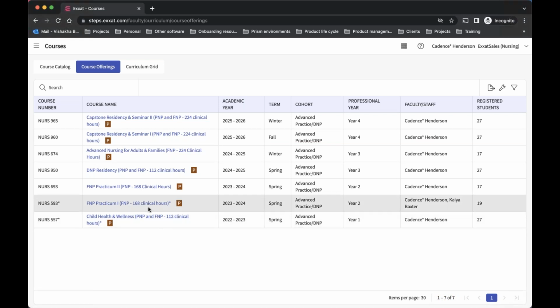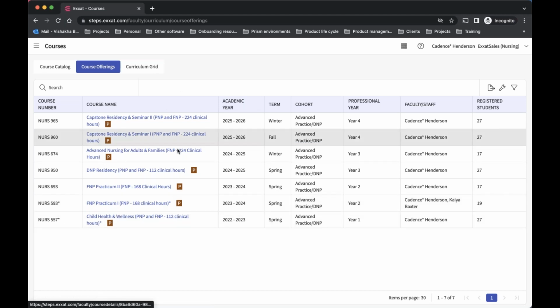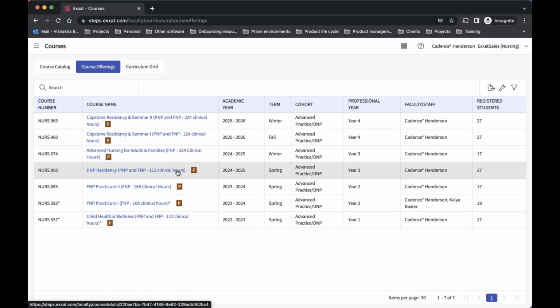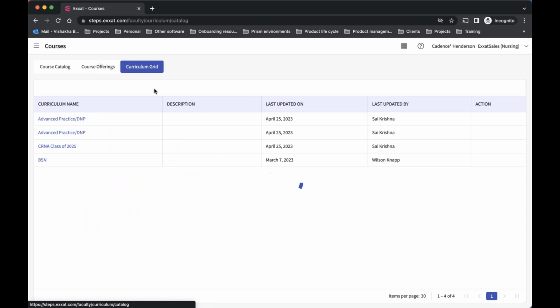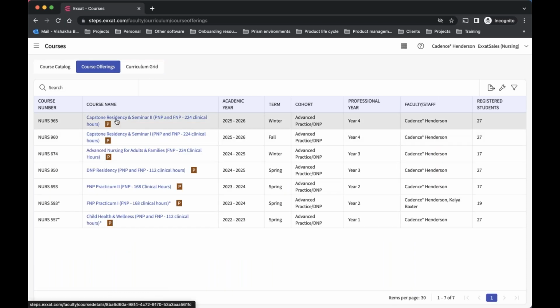And I'm going to quickly click on one of these courses. So basically, I'm managing these courses, and I'm the mini administrator for these courses. So I'm responsible for setting up everything associated with this course, all the learning activities. So that's what I'm able to do from here. If I want to see what are all the other courses that are offered by my program, I could click on the curriculum grid and click on any of these, and it will show me the entire curriculum that's offered, but I'm not going to be able to go and edit each one of them because I'm not the course faculty for all of them. So I am just going to be able to edit these 7 courses.